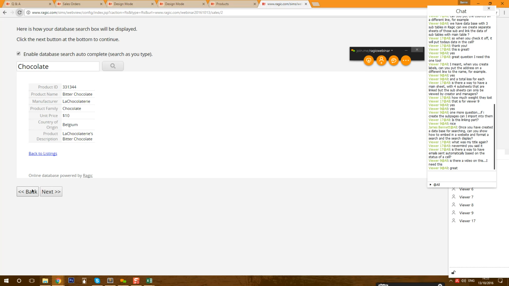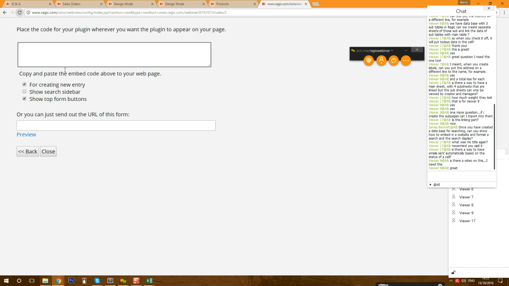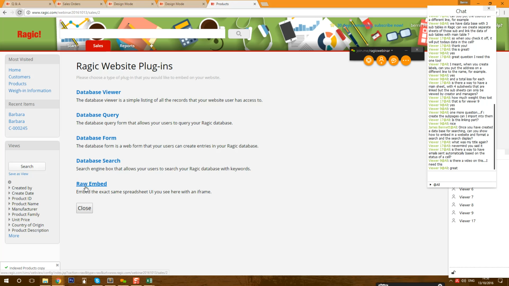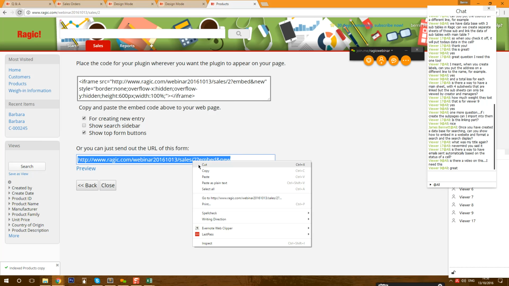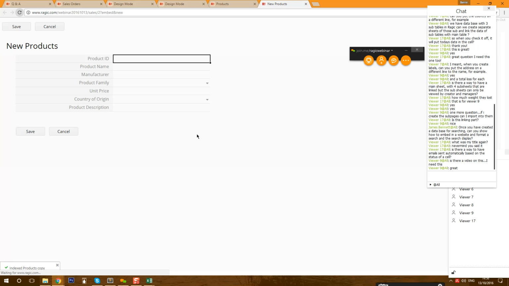And the last one, which is the raw embed, looks exactly like the one in Ragic. So, hold on. Raw embed. There you go. So it kind of looks like the form like it does on Ragic.